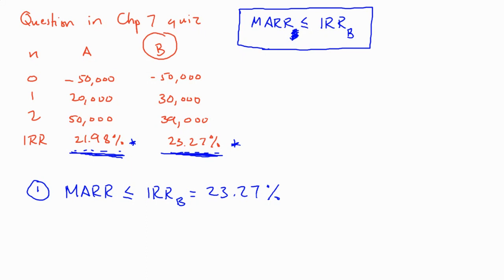Yes, go ahead. What were you saying? Sorry. It should be less than both of them, A and B, the MAR, to do our analysis and see which one is better. Okay, so that's a fair starting point, but let's look at that in a little more detail. Let's see what happens if my MAR is less than both of them, the IRR of A and the IRR of B. Let's say, as an example, my MAR is 15%.